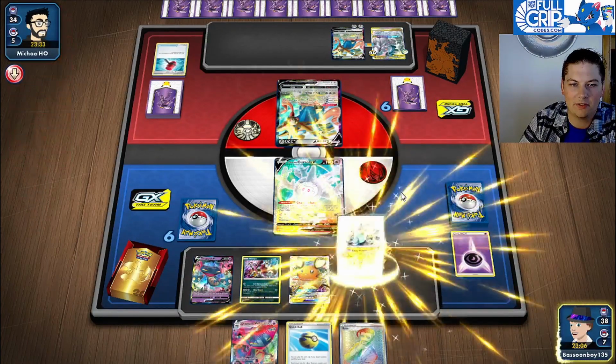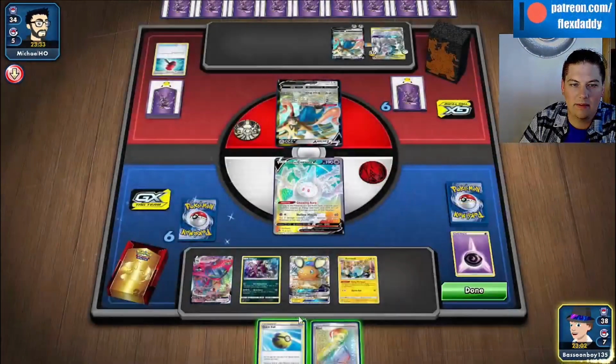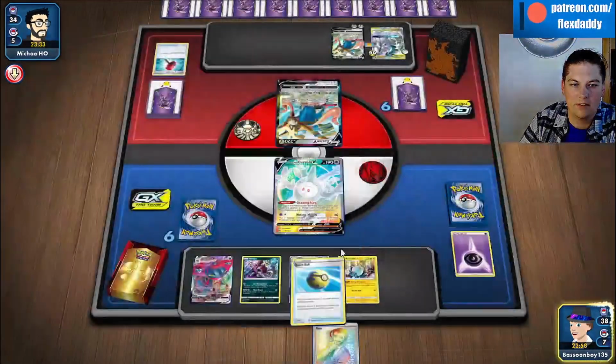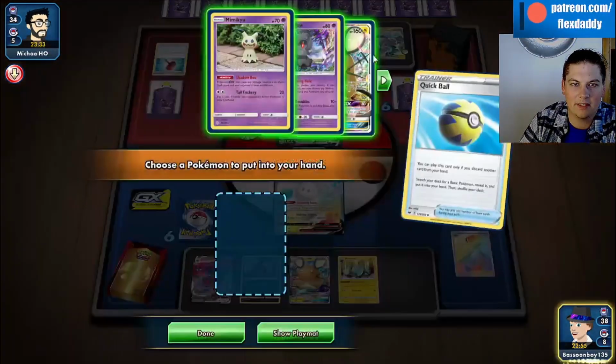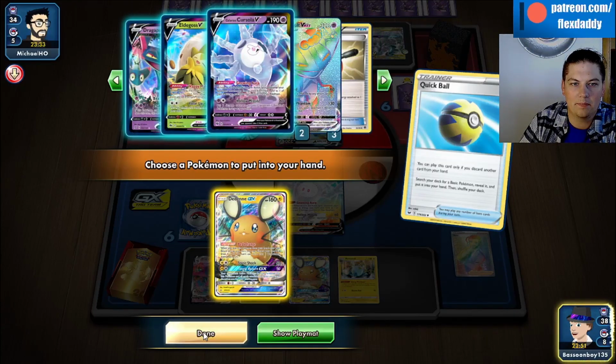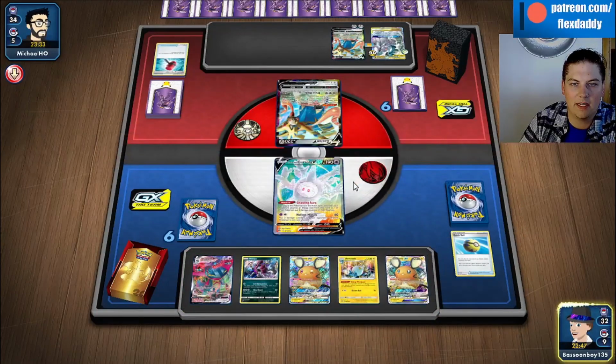So we have the Arctozolt. We can go here. I'd love to do Rose, but we can't just leave ourselves with nothing like that. So I think we should thin the deck at least one more time. Yeah, it's going to have to be Dedenne here. So let's go for a Dedenne.